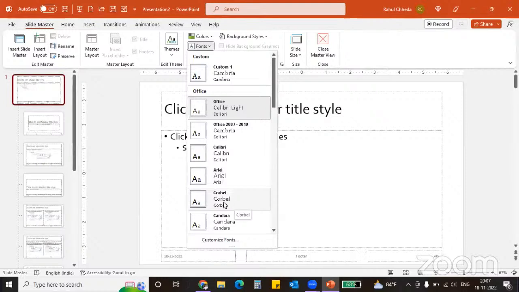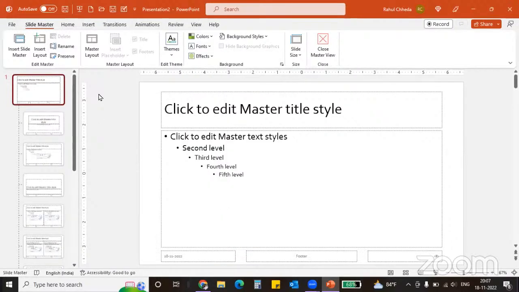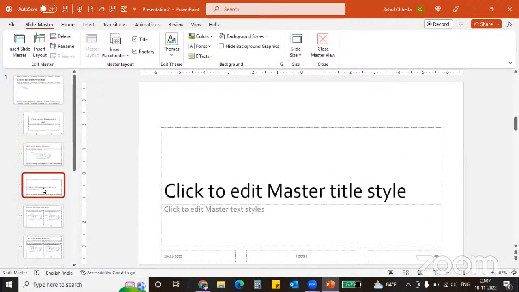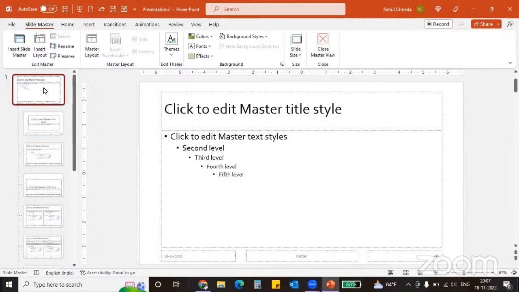So let's say I'm selecting this. This will be applied for the entire presentation. On any slide layout you will see the same style applied everywhere. So I don't need to change the font style on every slide. I keep it as it is. The sizes are standard, so I don't need to change them at all.